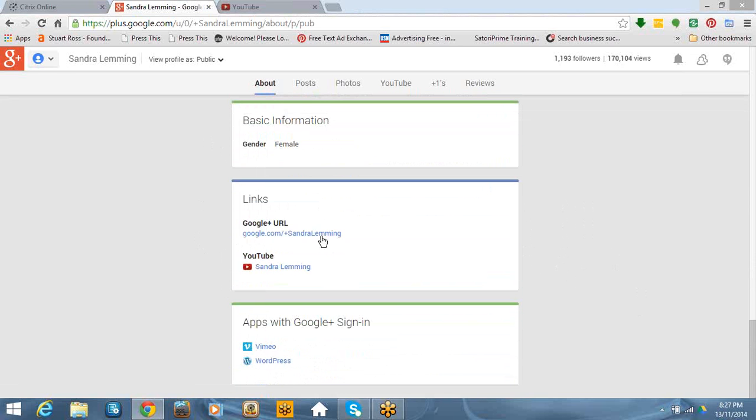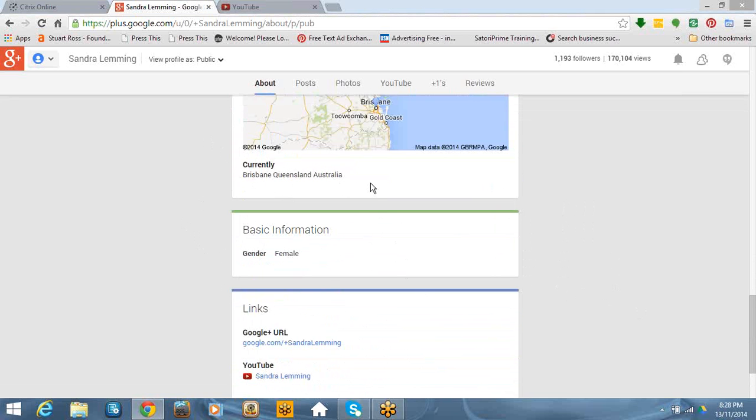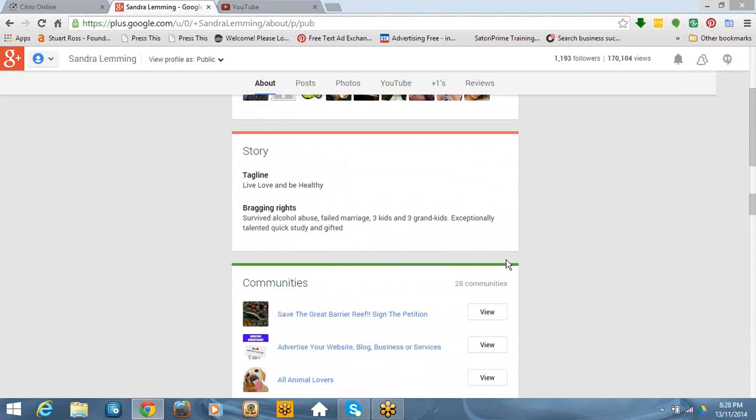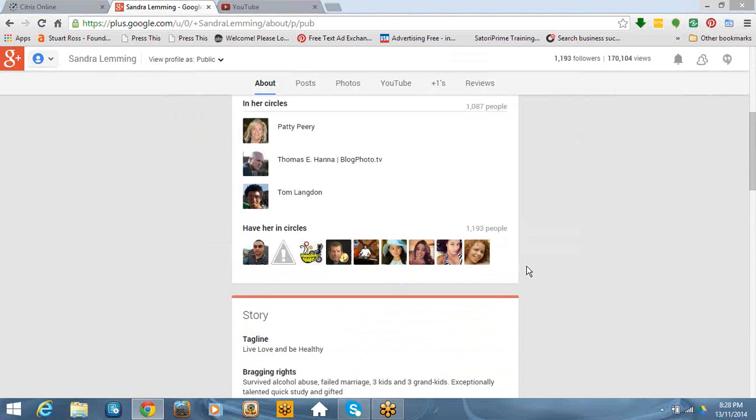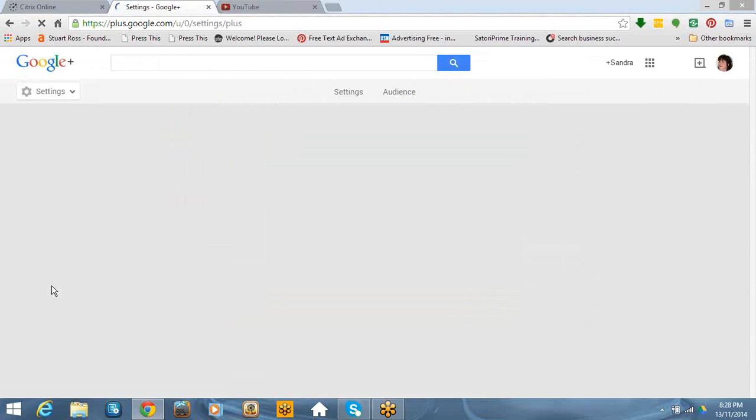As you can see, they can see my links, YouTube, and apps. But in here, they can't see my email address. They can't see my phone number. They can't see any private relevant information about me. They can just see that I've got 2 apps, some links, that I'm female, and that I live somewhere in Brisbane. So they'll only see what you want them to see if you set it up right. The best way to check on that is to go into your settings and have a look around in there once you've set up your profile. And you can turn things on and off in here as well, in your settings.